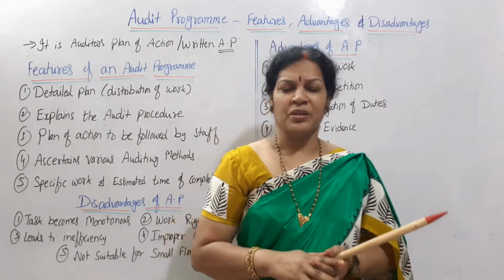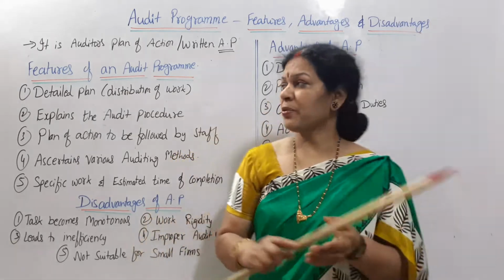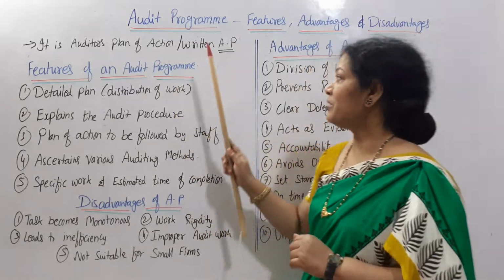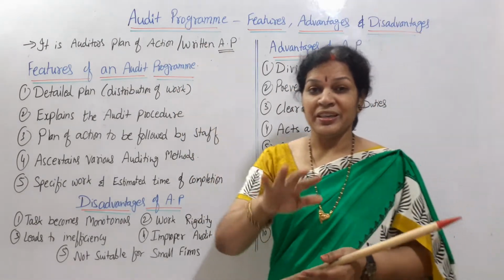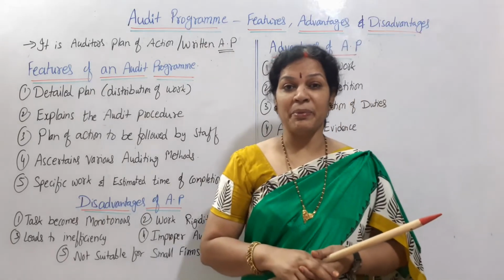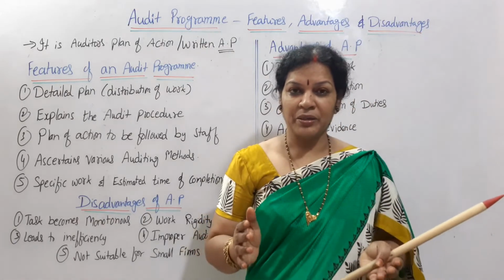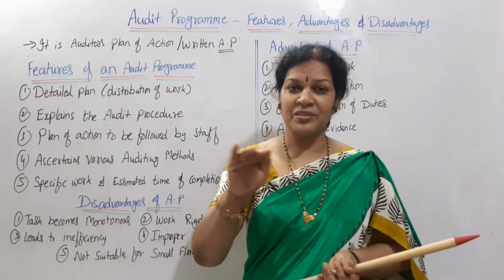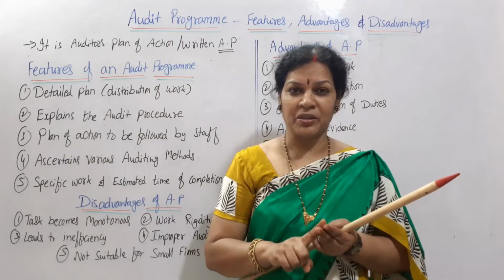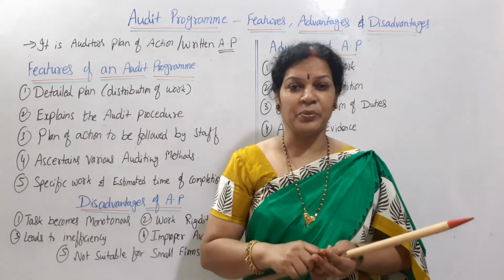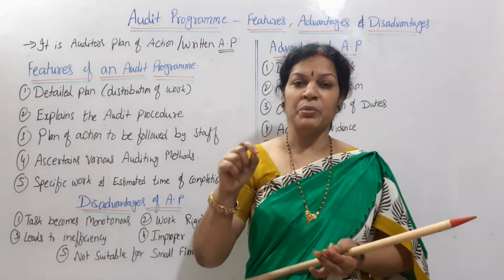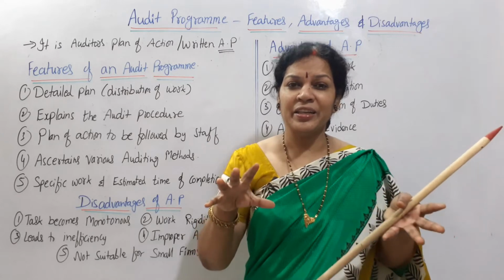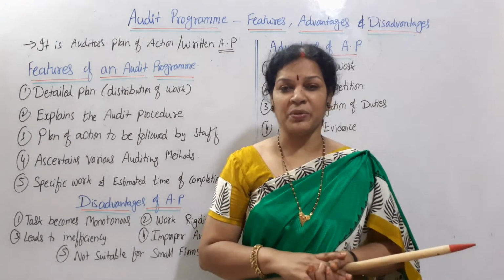Now how does he have to do it? Let me tell you, audit program is nothing but an auditor's plan of action. It must always be written. Audit program must be written, in a particular format he will be preparing. Then according to the format, he will be filling in all the work: when he has to start, when he has to complete it, at what time he is starting this audit work, what the deadline of the audit work is, who the client is, how many people are going to work on this audit work. Everything in detail, a written document he has to prepare.